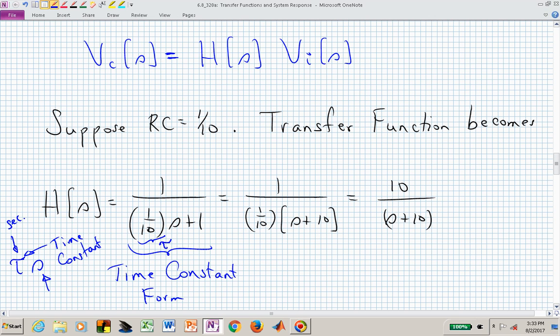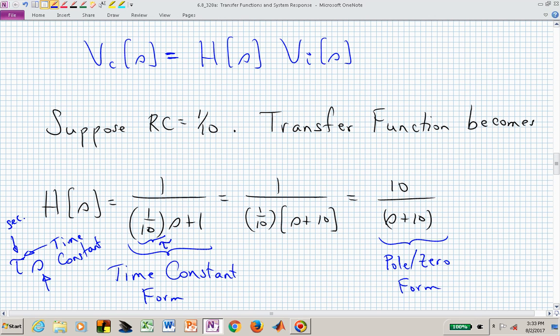We could also factor out that time constant tau, and now the 10 in the denominator floats up to the numerator. This right-hand side expression, which is equivalent to the time constant form, is another form that we call the pole zero form of our transfer function, because now we can explicitly see the pole factors and the zero factors. They've been explicitly factored out so that here we see that we have a pole at minus 10.